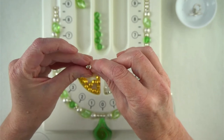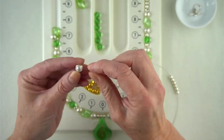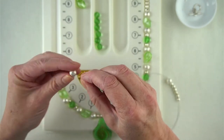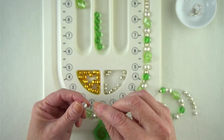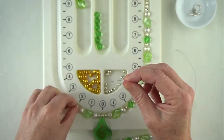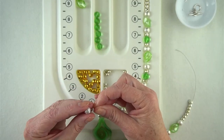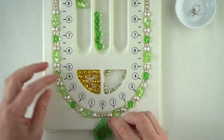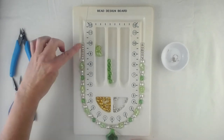The good thing about this is that it makes it nice and quick. So I've threaded on half my beads and I'm at the pendant. Now I've just laid it back on the board just to make sure that it does reach the 10. So you can see there, it's exactly the right size. So that's what I wanted.